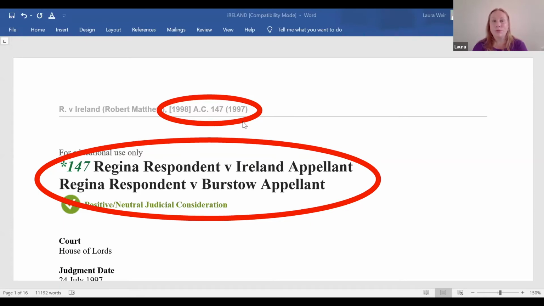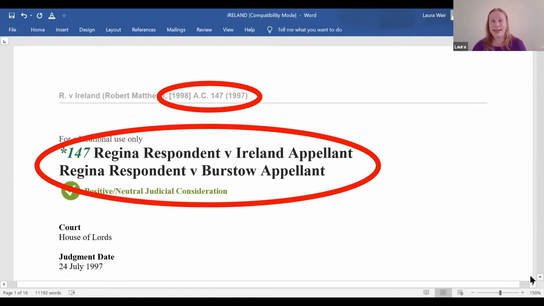With changes in modern technology, judgments are also now more freely available, and so you can access online more freely the judgments in cases. But I'll show you the difference between a law report and then a sort of a neutral judgment. Because the law report, the editors add value, make our lives a little bit easier by helping us to understand the judgment. So there are a number of law reports available. This is just an example of one of them. And when you have a big important case like this one, several law reports will publish the judgment.